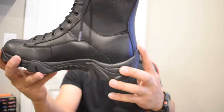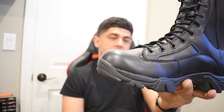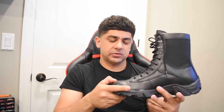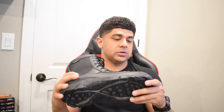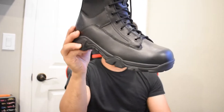At the back here you've got a heel support, and at the front you've got a toe cap. One thing I didn't understand — the toe at the front is very hard-shelled, but nowhere did I find that the shoe was steel toe. It's pretty strange that it's really hard but not steel toe, but I guess that's just how they're made. They're not steel toe but they're still very strong and hard at the front. Just so you know when you get the boot, don't be alarmed — these are not steel toe boots.